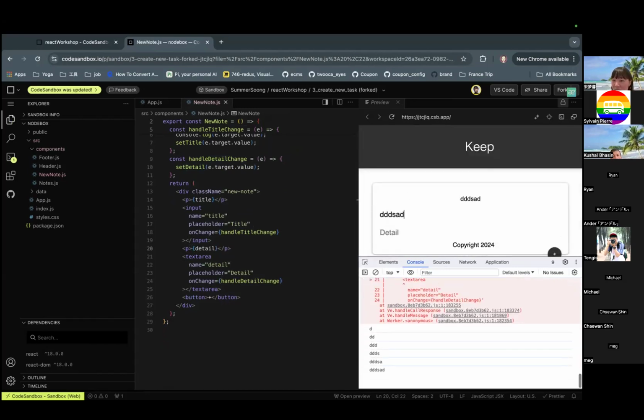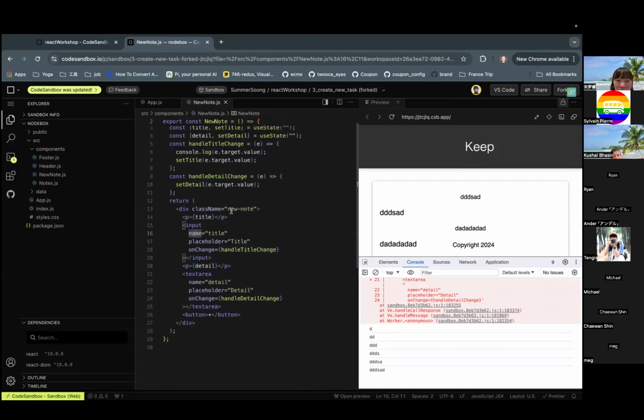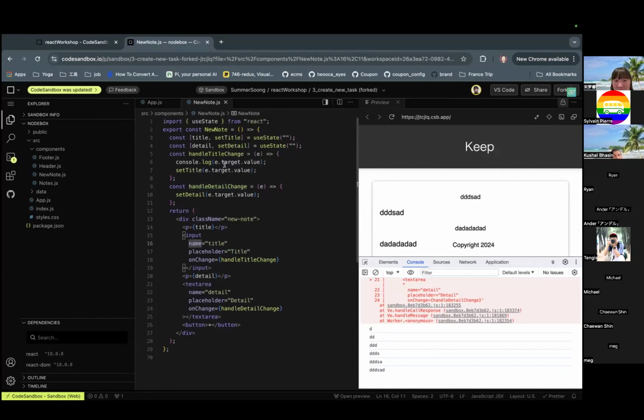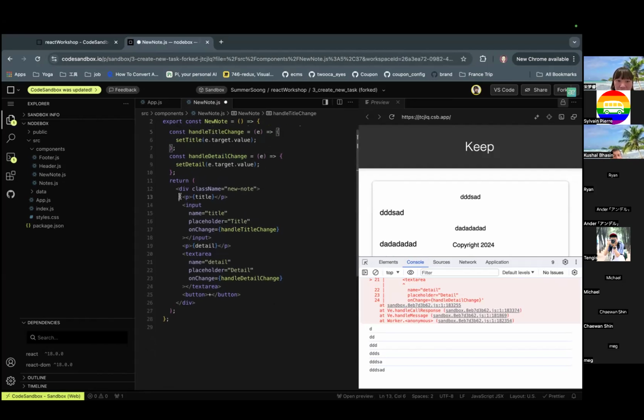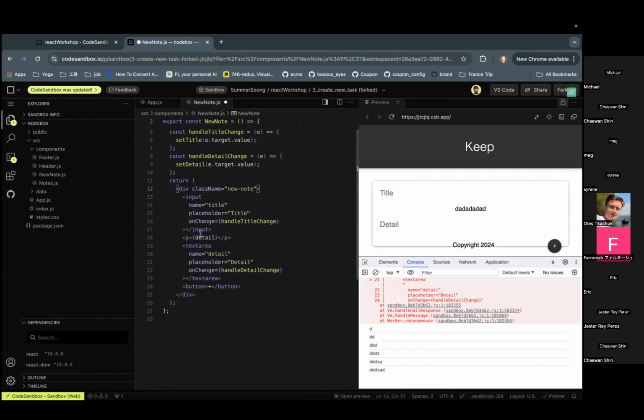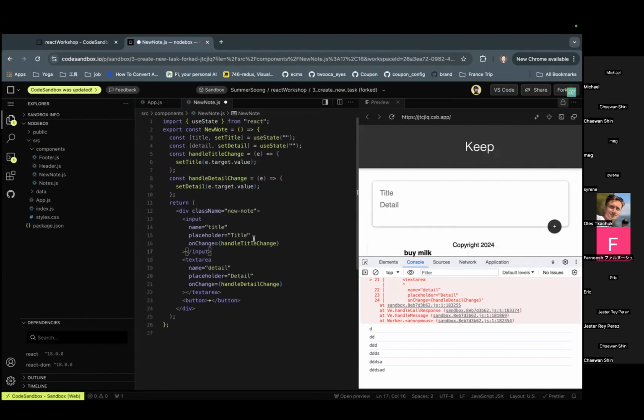Okay, so I typed anything as title, it shows up, and detail as well. Okay, nice. So now I can have title and detail saved in my state to help me create a new note. So now I will delete the console log and delete this p tag. Okay, great.